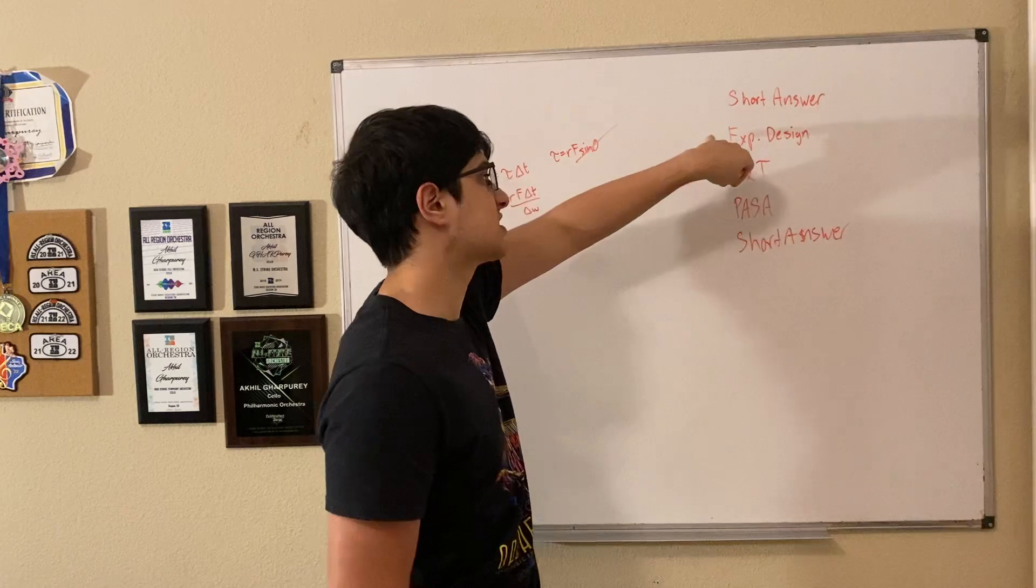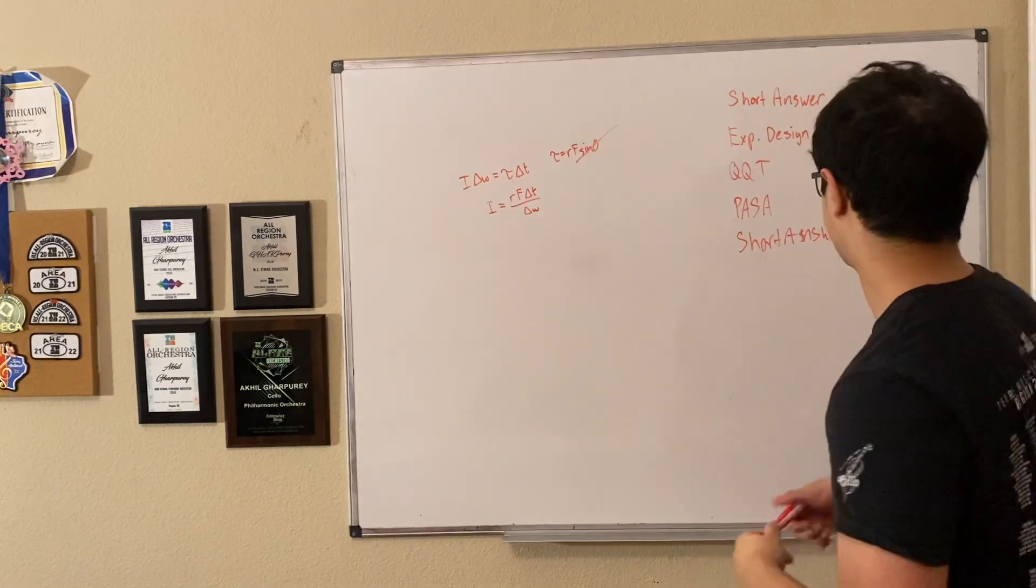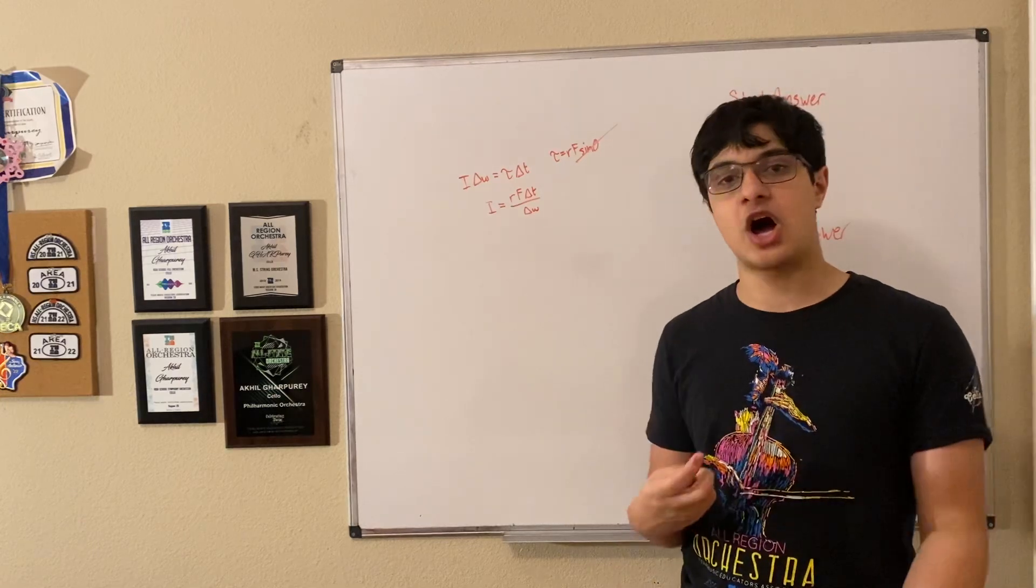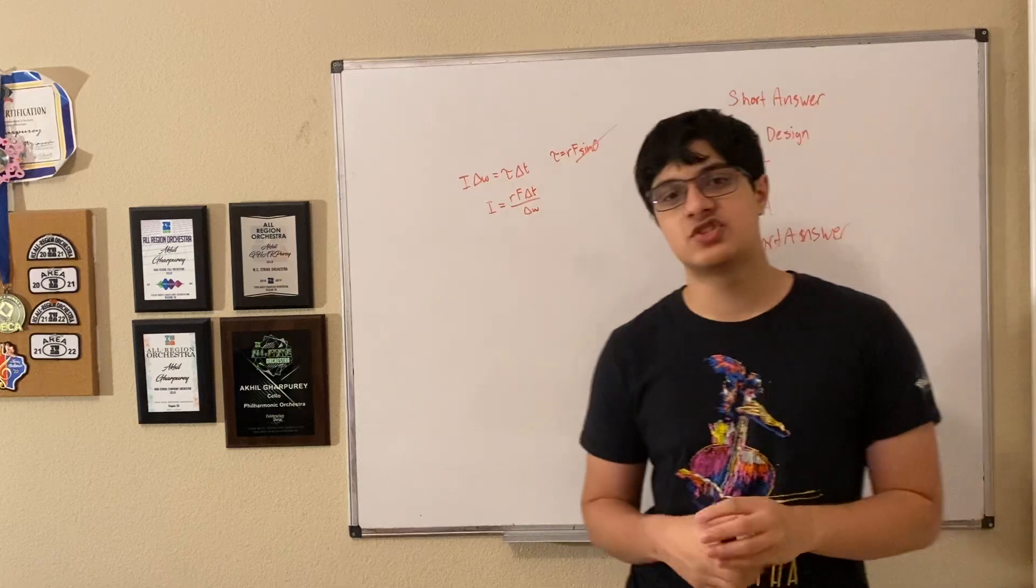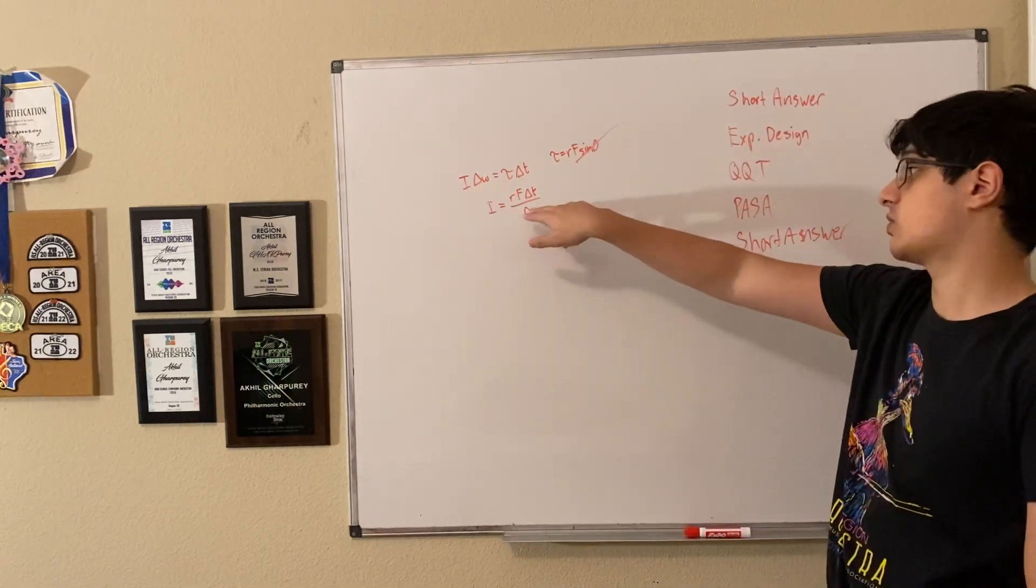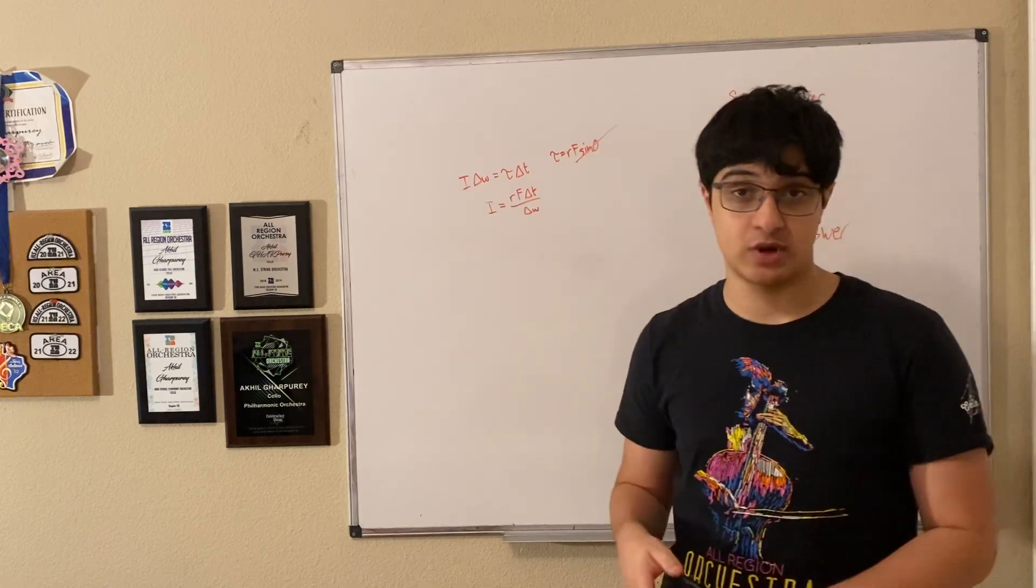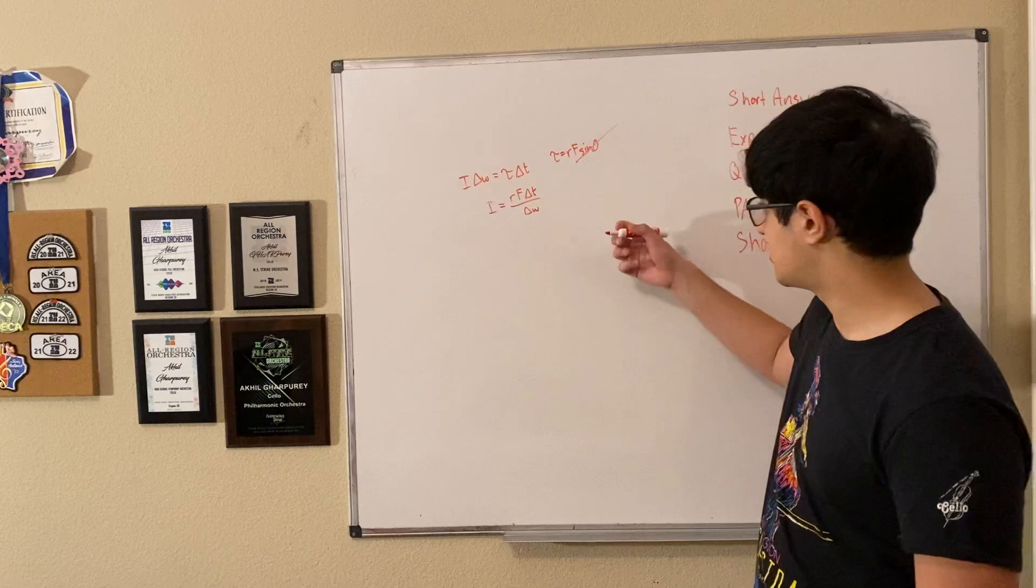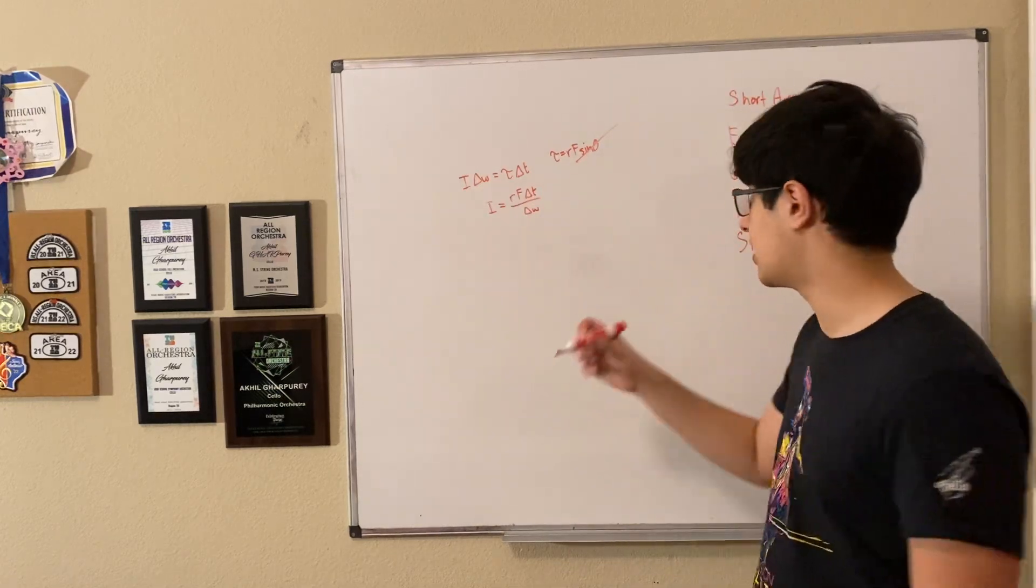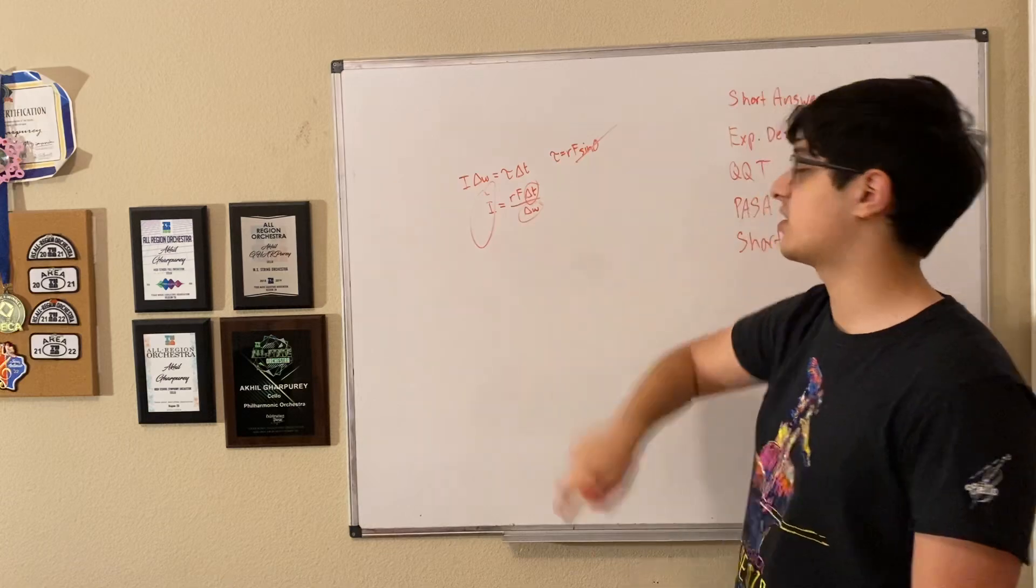And let's go ahead and move into the experimental design. I think the experimental design is one of the more abstract free response questions, but it's very used throughout the AP. So experimental design, it's exactly how it sounds. You have to design an experiment around a certain topic or a certain problem statement. And you sort of have to use some quantities that you'll experimentally observe to calculate another quantity. And that was actually this situation right here. You were given an unknown object and you had to calculate the rotational inertia by spinning it with a string, which was attached to a force sensor.